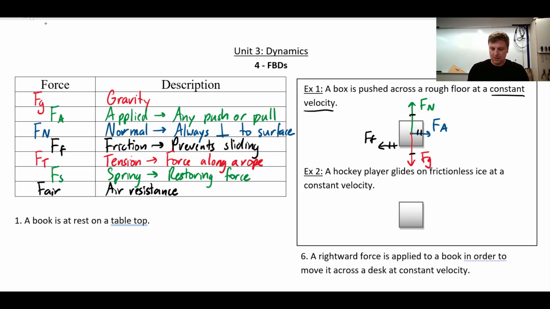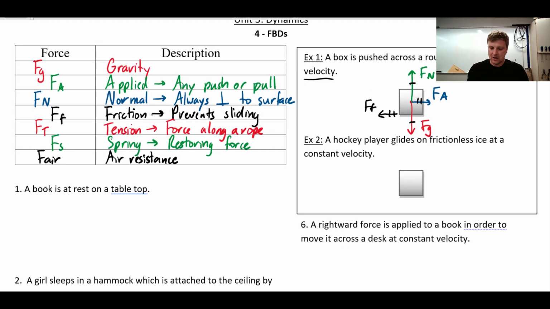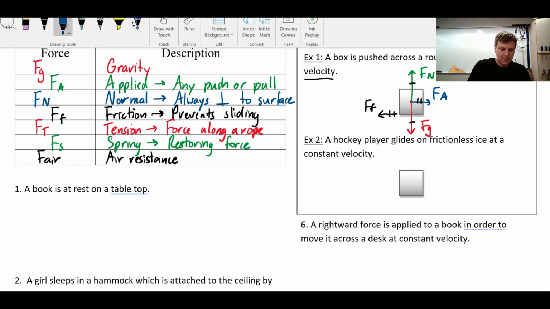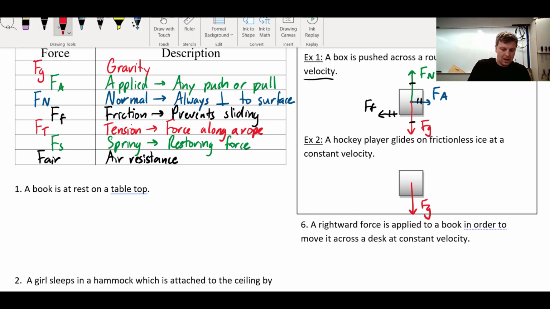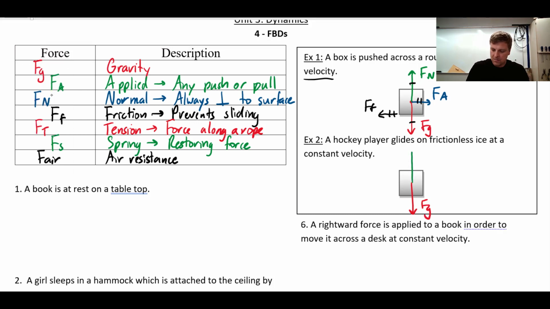So let's try another example here. A hockey player glides on frictionless ice at a constant velocity. Well, most hockey players I've ever seen have been on Earth. And so again, there's probably a force of gravity pulling down on them and a normal force supporting them. And again, those two forces would be equal and opposite. You don't have to draw these little hash marks, but I like to when I want to make it clear. If you draw them to be approximately the same length, we will presume that they are. And so the hockey player is gliding. Let's assume they're gliding to the right on this ice. And of course, it's physics 11 land, so there's no friction. But it'd be really tempting to come along here and add an applied force.